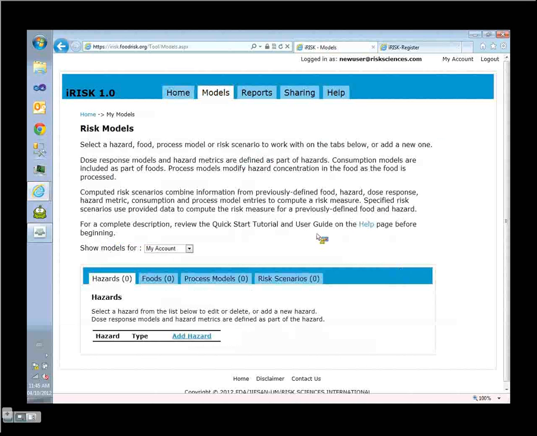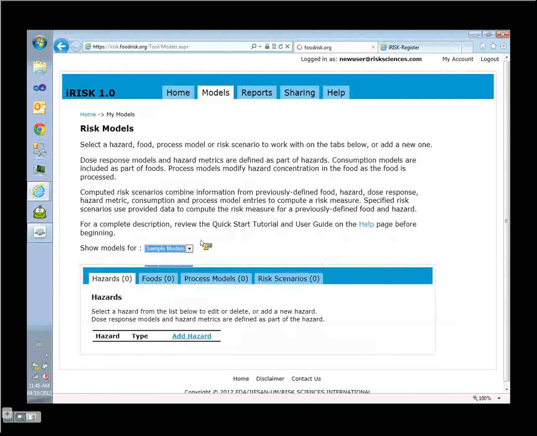As a new user, you will be brought to the risk model page, which is where you will do most of the work in creating your models by creating hazards, foods, process models, and risk scenarios. But as a new user, you will have no information currently in your system, and so all the counts for each of the individual items are 0 and all the lists are empty.